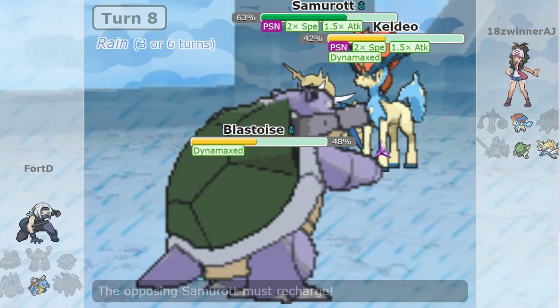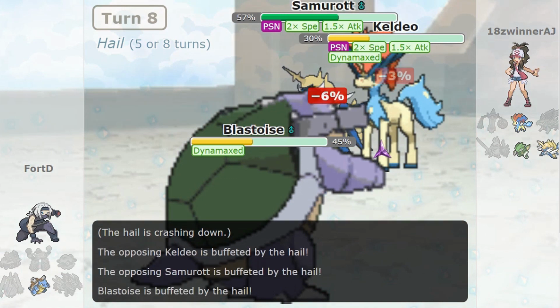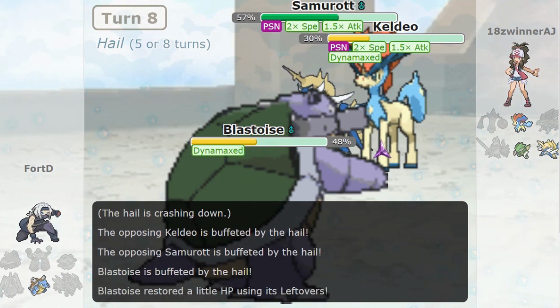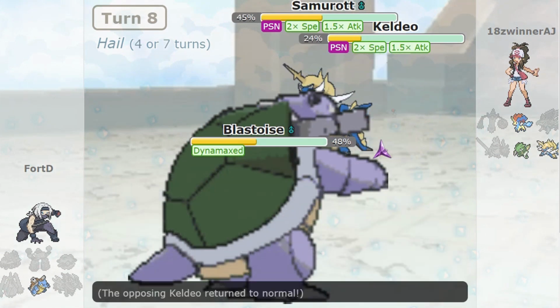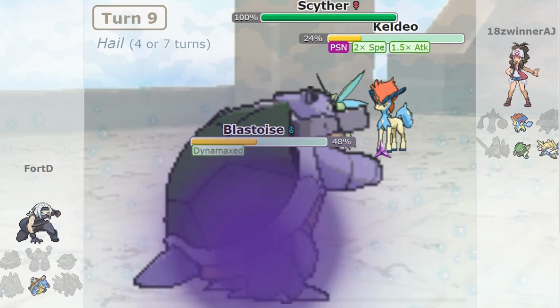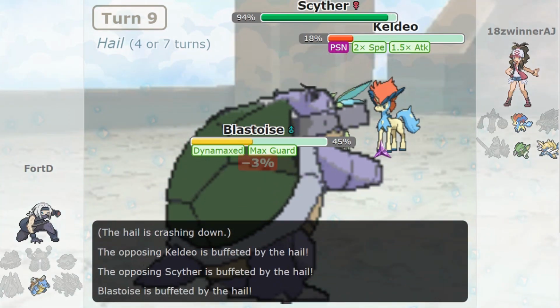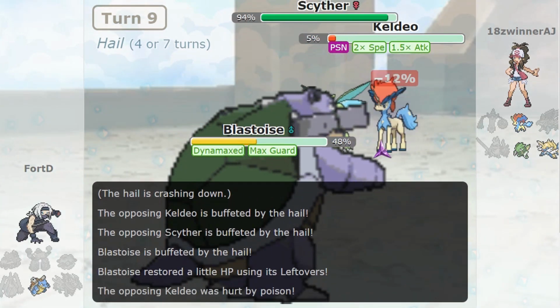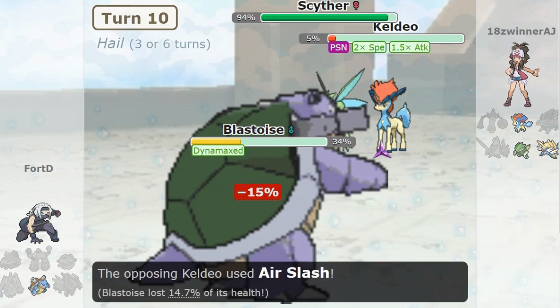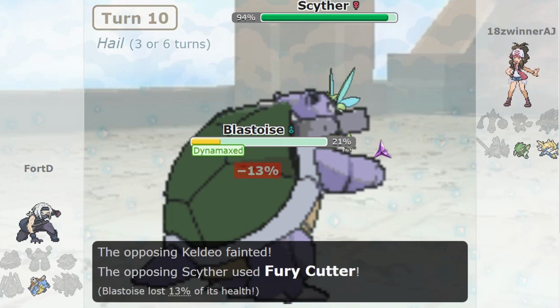There was no choice. I didn't think that there was any way to avoid that. Luckily, I was able to set up the Max Hailstorm, which doesn't help me that much, but it honestly was hurting him more than it was hurting me, so it did help in a way. He sent out Scyther, I went for Max Guard, blocking his attacks. They take some hail, and a little dose of poison hits Kaldeo. He goes for another Air Slash, knocking himself out.